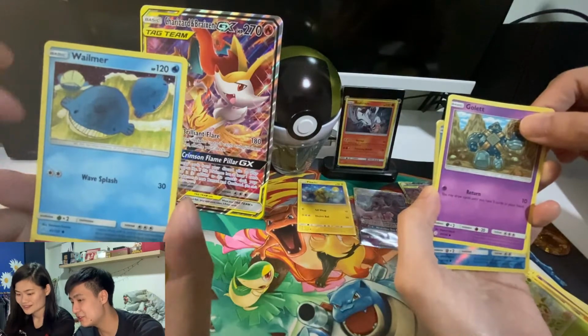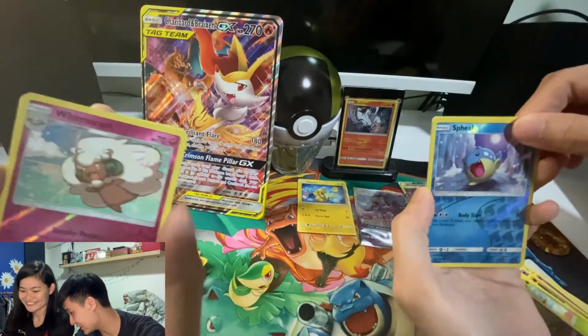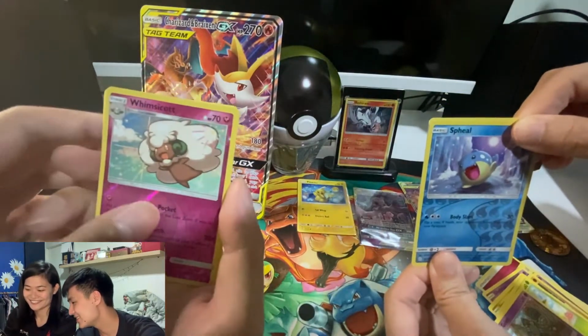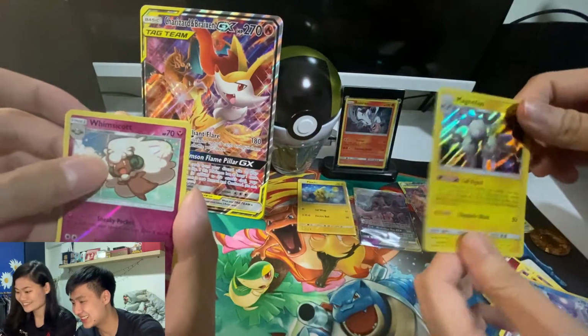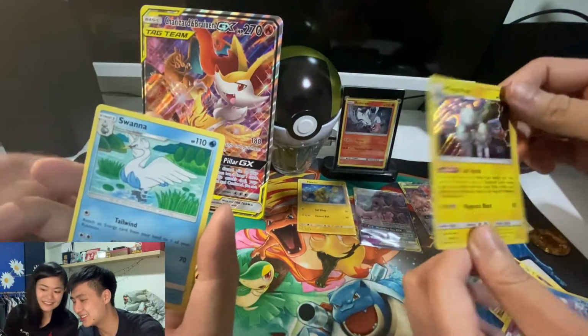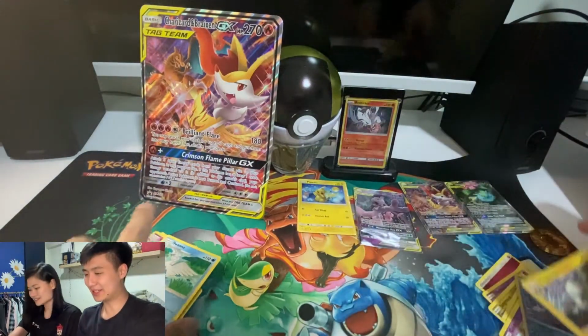Oh, so cute! It's like Bambi, a darling. Oh, I accidentally reviewed mine. Okay, it's both cute. 1, 2, 3. Okay, Megaton, not too bad. It's a reverse. Oh my god, no. It's a foil, right? Yeah, so obviously Mel has better luck.